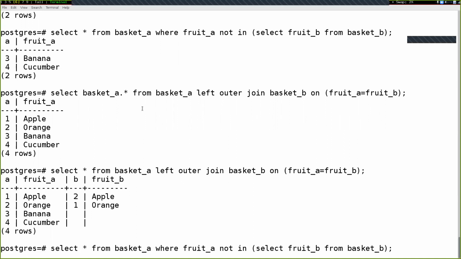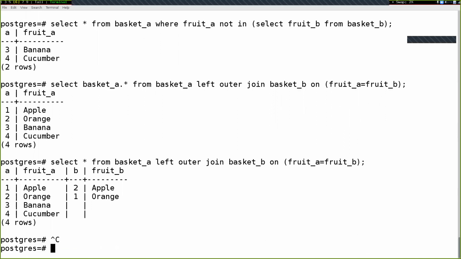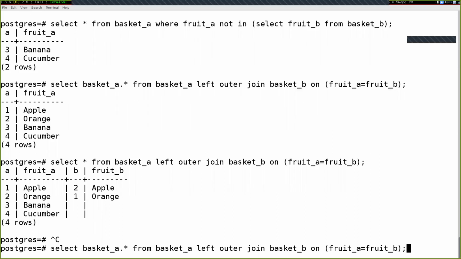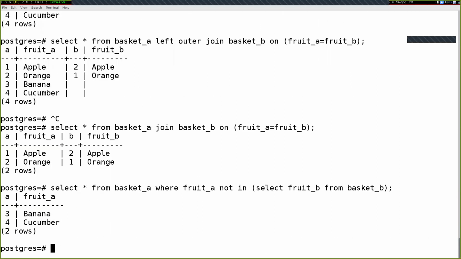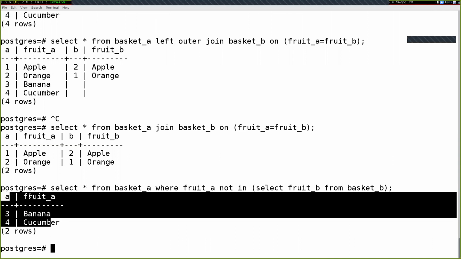So again, the intuition behind the left outer join is that it is like combining the in and the not in subqueries into one. We're going to formalize that next by actually writing out these 2 queries combined into one. The first query saw that the in query can be written using a join like that. And let's bring up the second query again, not in. Here's our not in query. Anytime I want to combine 2 queries together vertically, so the join sort of stacks things horizontally, adding more columns, if I want to combine things vertically, then there's a set operation called union all that I can use.